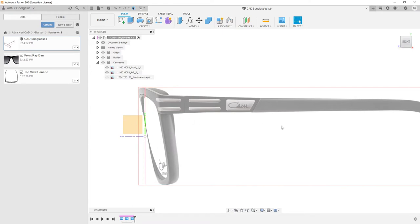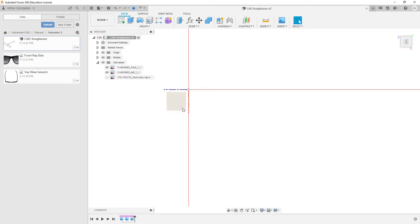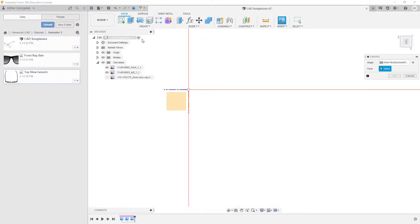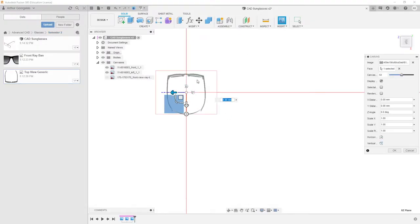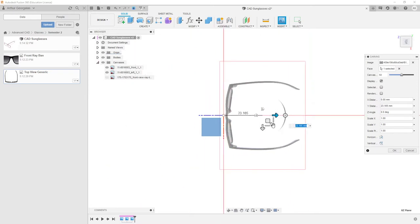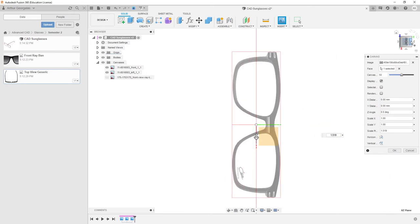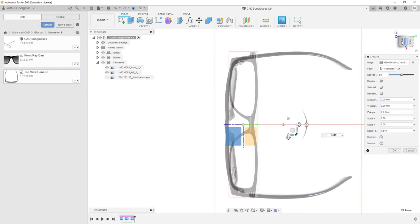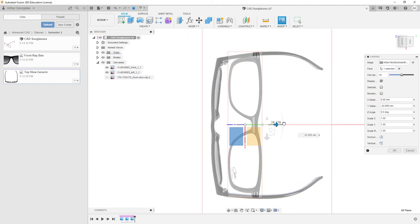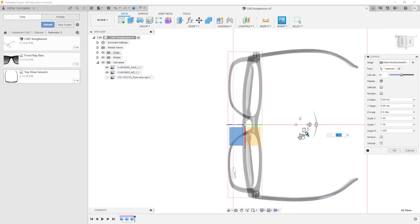The position front to back isn't super crucial at this moment. This is where we want to bring in a top view to sort of tie it all together. I was only able to find a generic top view of another pair of sunglasses — I couldn't find the exact ones I was looking to model. So we want to insert them on the top plane. Here we can see it's put them in facing the wrong way, so we're going to go ahead and rotate and scale them up. Now that we have a couple of references, we can pretty much just eyeball it. Obviously you should take a bit more care with your own ones.